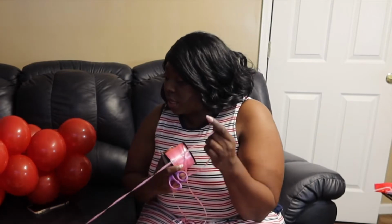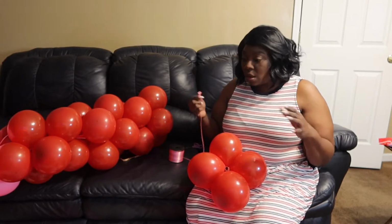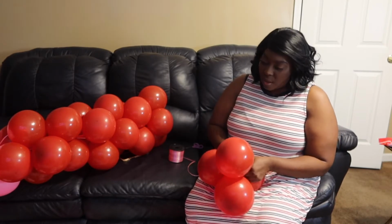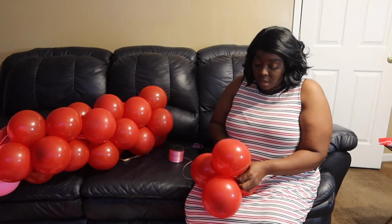I decided to use balloon string rather than using fishing line, but fishing line would make it easier not to show, but I wanted to use everything from the Dollar Tree since this is kind of a Dollar Tree video. So balloon string, pink, you just have to be careful when you pull it through. I do have a spot that I can see where mine is showing a little bit, but you can cover that up with other balloons or clip it. You just have to be careful.